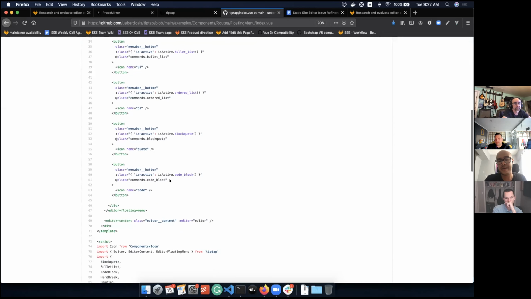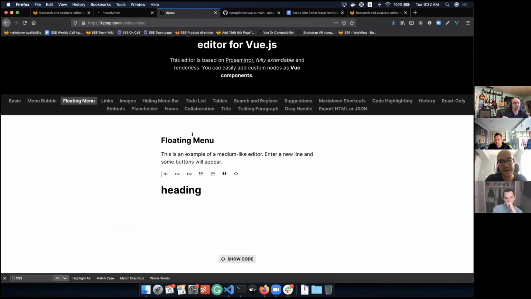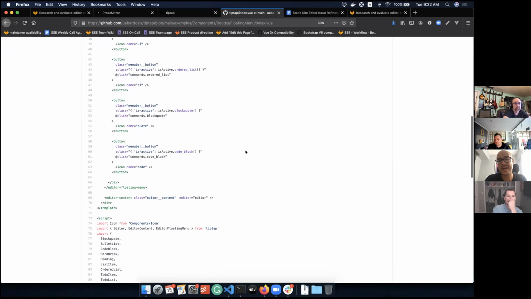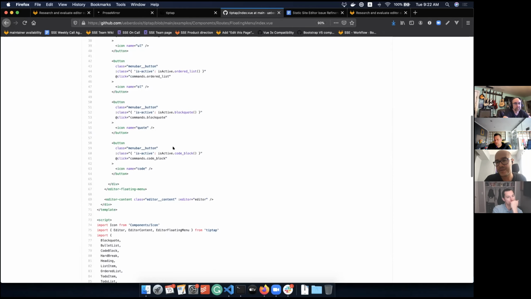GitLab UI already provides, for example, a Markdown type scale that we can just use here. GitLab UI already provides an icon library and an icon component that we can also use here. So it should be very straightforward to reuse and mix and match all of that. So the plumbing is there. We just need to put the pretty layer over it. That's right. Okay.